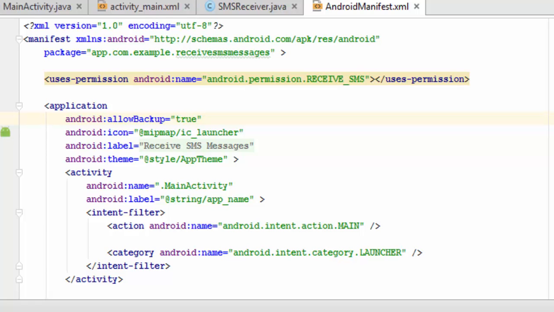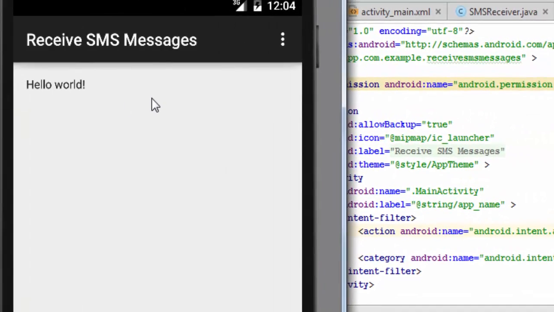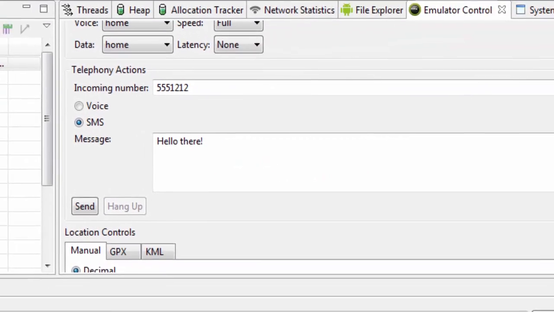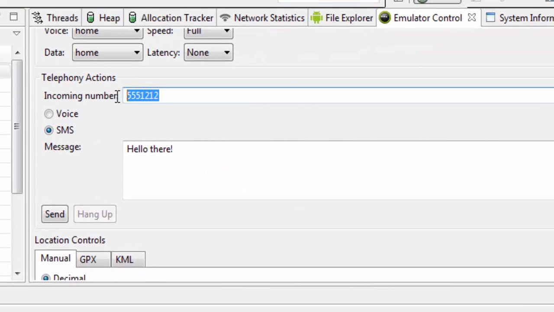Okay, so here is my app that we just created, and we weren't doing anything with the main activity, so it's just got that default string that gets put in there. And actually, I don't even believe that we need this running right now, so I'm going to hit the home button here. And then I'm going to go back to my DDMS, Android device monitor over here, and send another text message. This time I'm going to send it from 555-5555. Is that right? Something like that. And I'll type in hello there again and hit send.